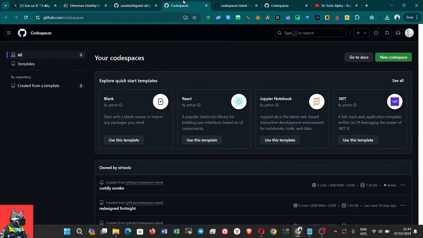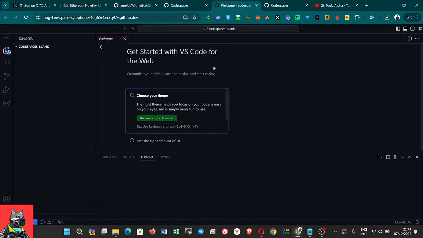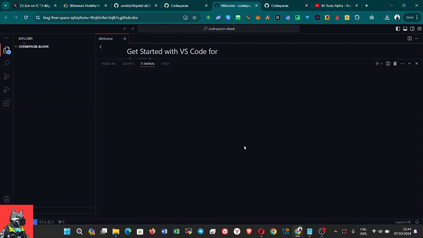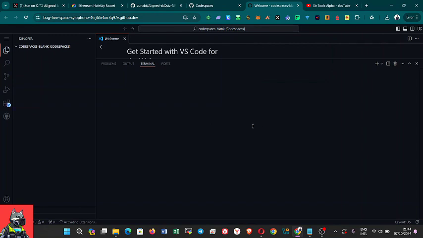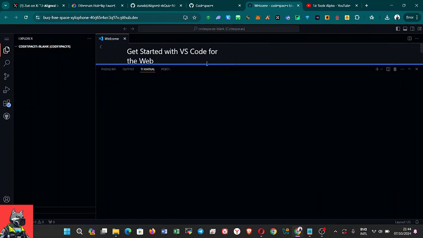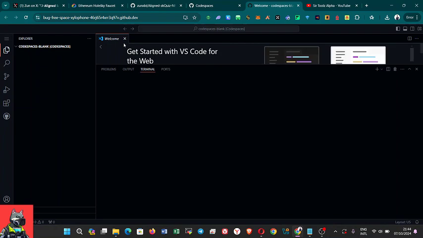So moving on, okay, so when your code space opens, it's going to look like this. There is a line here, okay? You can see this line. I want you to drag it, take it up a bit so that we have more space for us to write our computer code, okay? So we are going to allow it to load. It's loading, okay? Just make sure you drag it up a bit so that you have a lot of space for you to do your coding, okay?